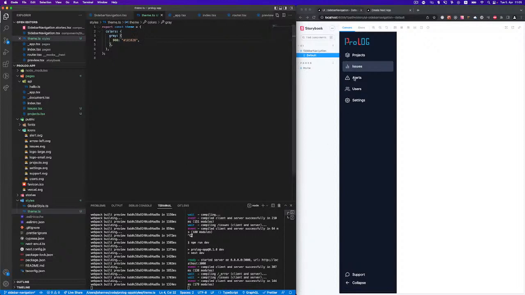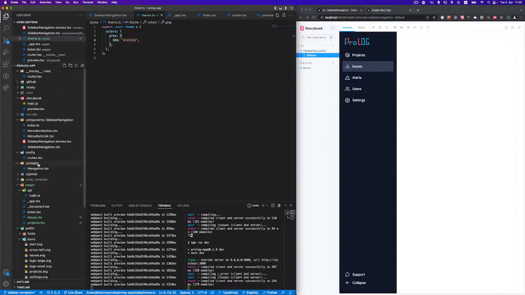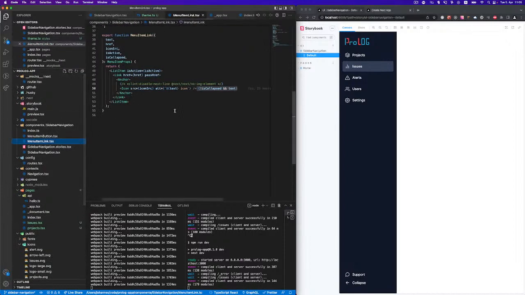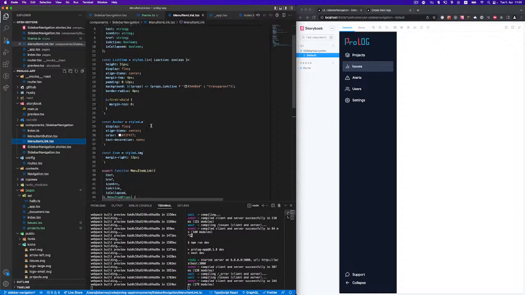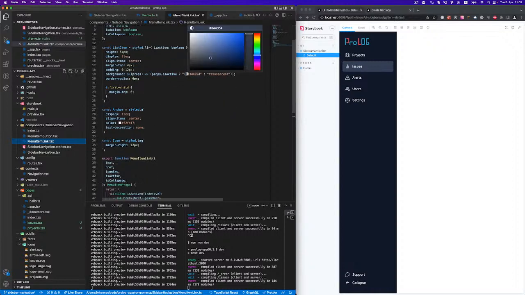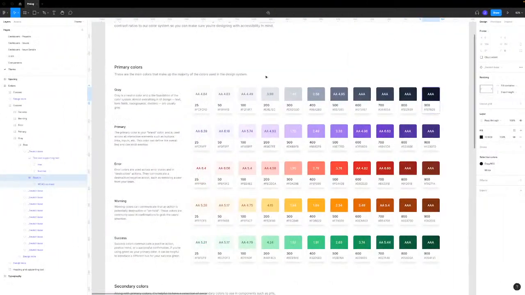Then we have the text color basically, and this is menu item link. We also have this. So let's see, 34. We can also get them from the design, of course. This is 700.